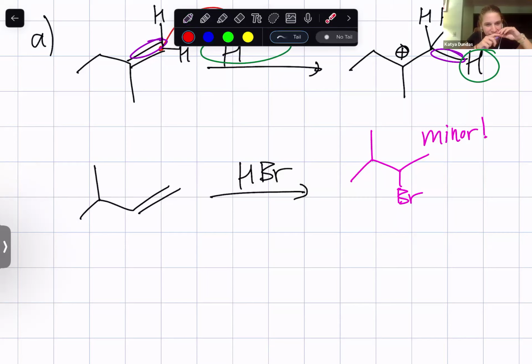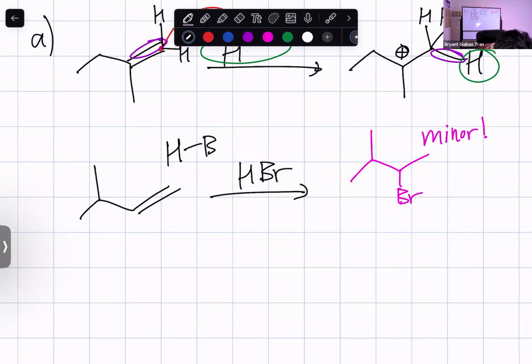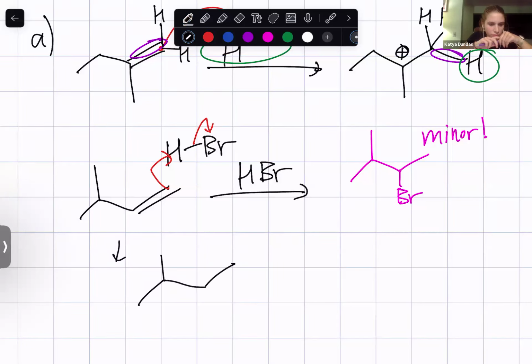Because think about the mechanism here. To predict the product correctly, think about the mechanism. This is a strong acid, HX. Which carbon would grab the H? Which one do you think is going to grab the H? The one on the right? Yeah, the one on the right, because that goes to the least substituted. And we're going to kick out this bond onto the bromine right there. And that creates this carbocation on the left, the more substituted one.